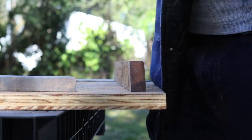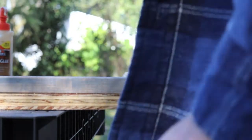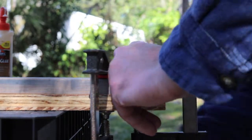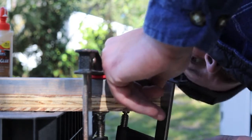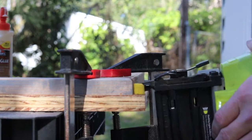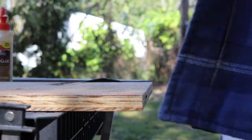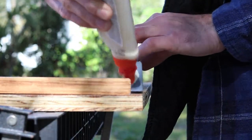To put the frame together: toss a little glue in the mitered corners, line it up as best as possible, clamp it down, and shoot some brad nails through. I use one-and-a-half inch brad nails — it doesn't matter what size as long as the nail goes through both pieces of wood. If you don't have a brad nailer, do the exact same process but use finish nails and a hammer instead. I was going to show a straightforward method I saw Mike Montgomery over on Modern Builds make, but I butchered it — so just go check out his channel, it's the Modern Builds picture frame build. Mike makes awesome videos.